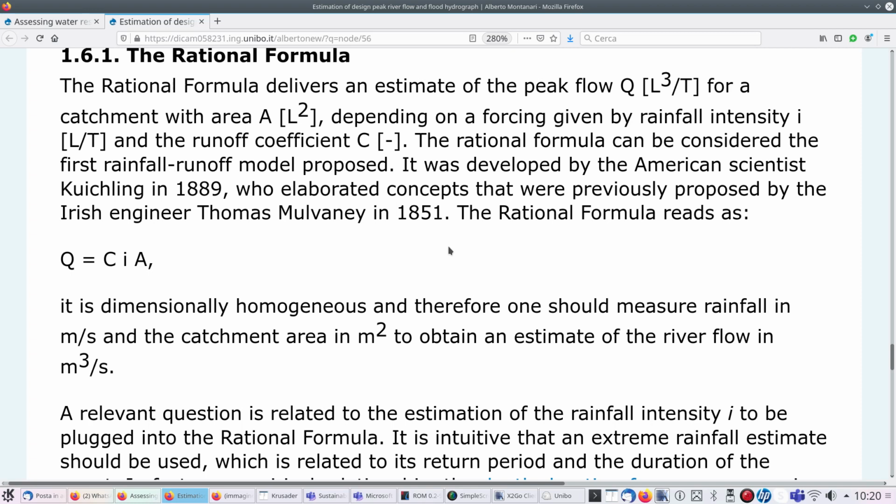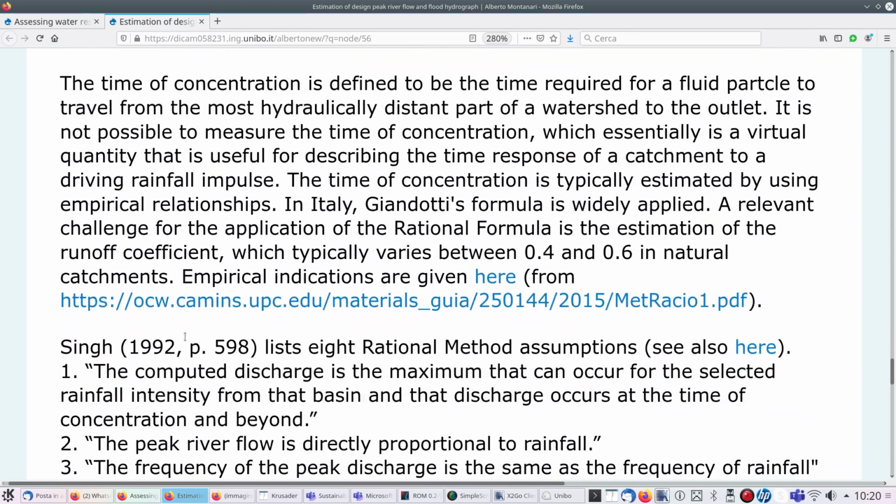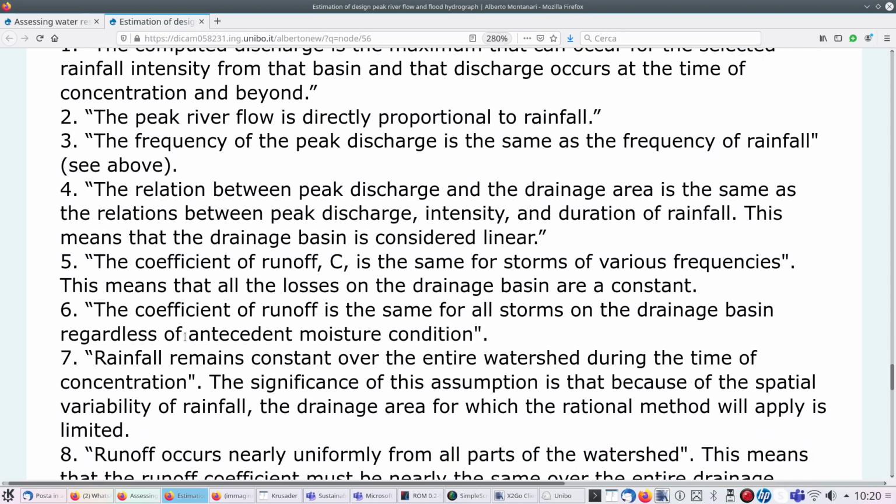It just refers to a given rainfall intensity, which is assumed to be independent of time. Basically, you refer to a design event, and basing on that design event, it gives an estimate of the resulting river flow. I just would like that you know it. If you scroll down, there are the assumptions conditioning the rational formula here. I'm not asking this assumption at the exam. I just kindly ask you to have a read, but it's not necessary that you study them.